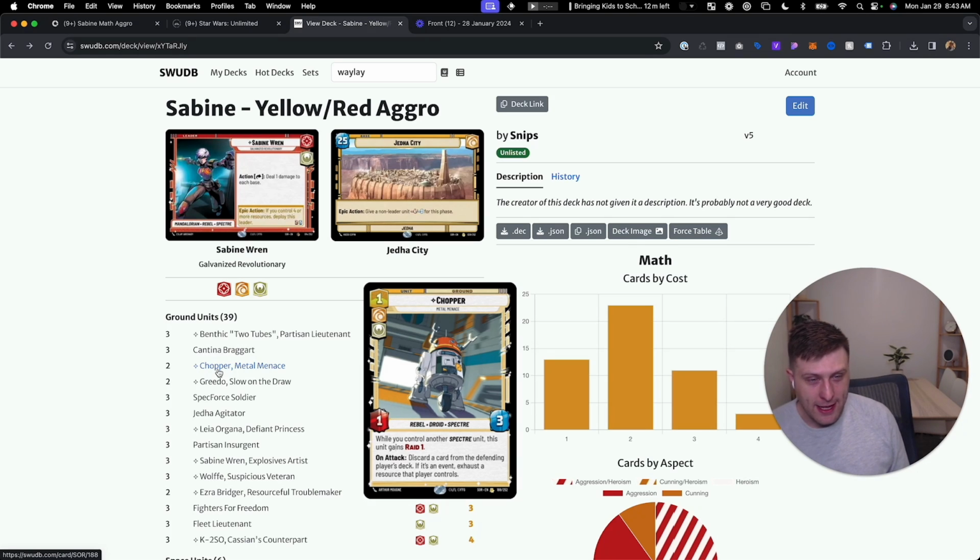So being able to steal your opponent's turn 1 or turn 2 play is honestly like cheating, it feels like. But I think Chopper is actually uniquely powerful in this deck because he's stupid with that on-attack trigger. It's so dumb. And you can get a Spectre. I mean, you have a built-in Spectre with your leader, so you're guaranteed a Spectre every game. Even if you don't draw any other Spectre in the deck, you're guaranteed to play Sabine. So he's a 2/3 for 1, basically.